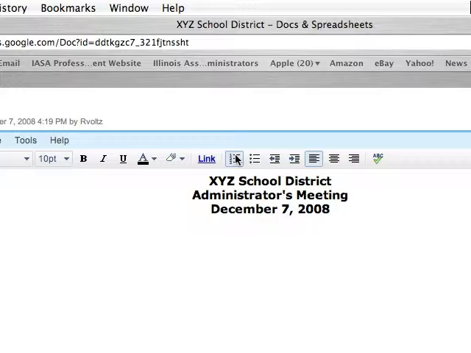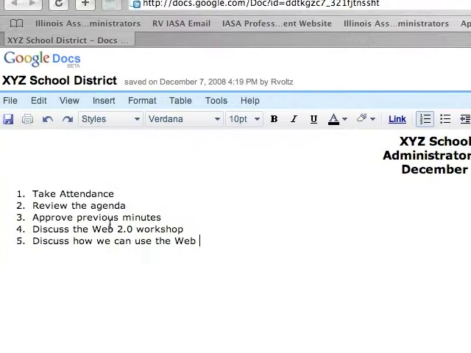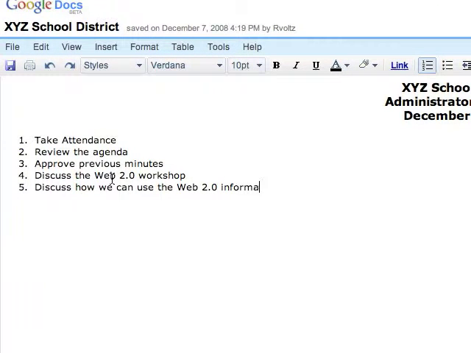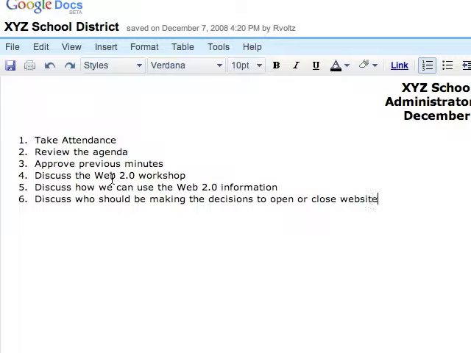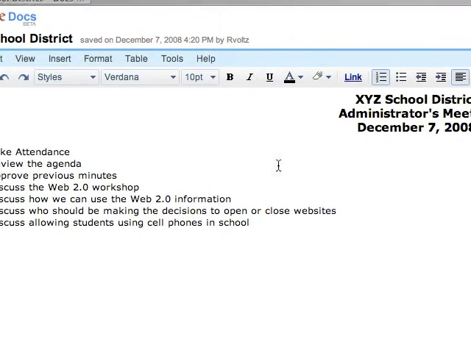We're also going to discuss how we can use the Web 2.0 information, and then maybe we also want to discuss who should be making the decision to open or close websites, and maybe we want to discuss allowing students using cell phones in school. So let's say that's what our agenda is going to be.